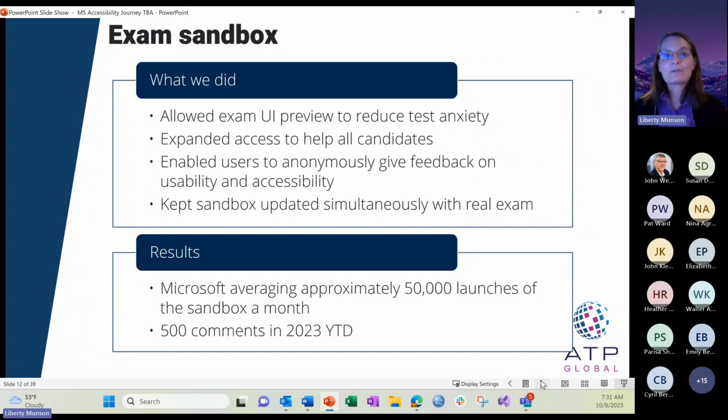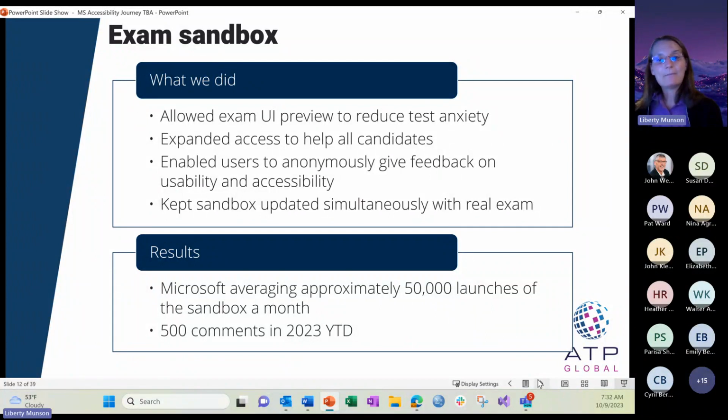This is one of those things where you create something for a particular audience, and it turns out it works for everyone, which is why accessibility is so cool. If you start thinking with a broader perspective, and the niche audience you're trying to help turns out to help everybody, that's not an uncommon experience when you create from an accessible design perspective. The other cool thing about the exam UI is it's also localized into 12 different languages. So you don't have to speak English to go and play around and get some of your anxiety lifted, as it were, about what the exam experience is going to look like.